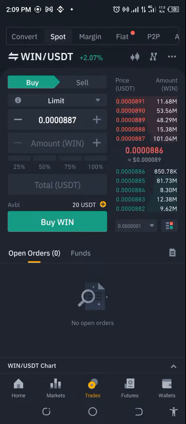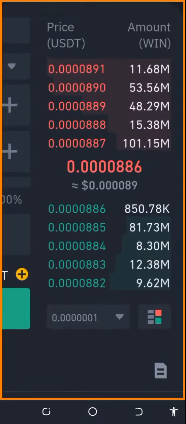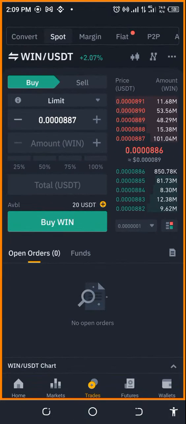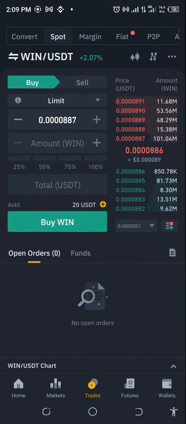So first of all, let's try and see whether we have enough velocity here. Velocity means, how much do we have here? Are we going to be able to sell this? Are we going to be able to buy this? That's why we need to quickly check. Now, look at it now. I'm going to try it out again.